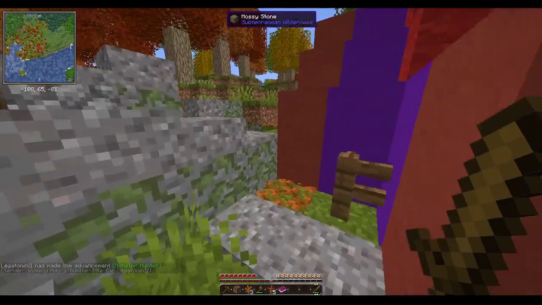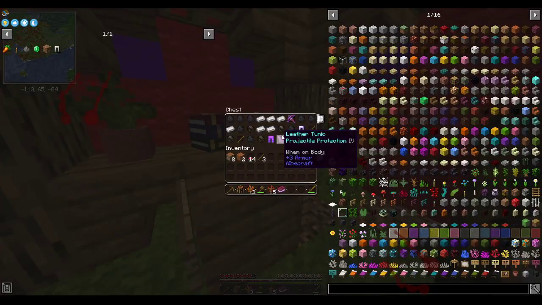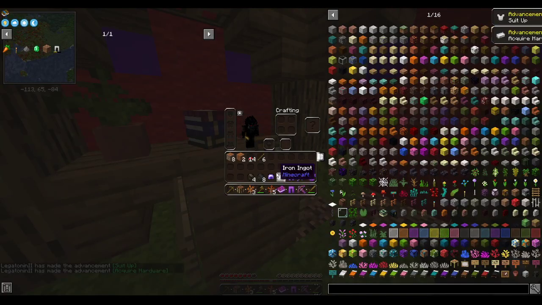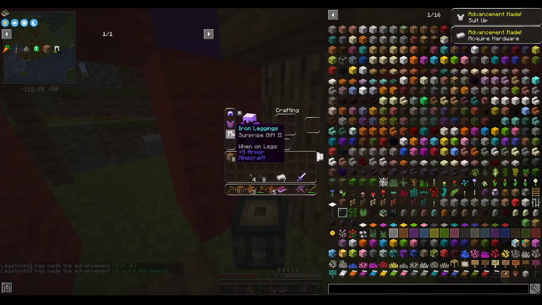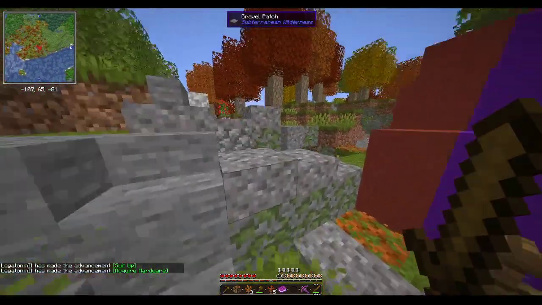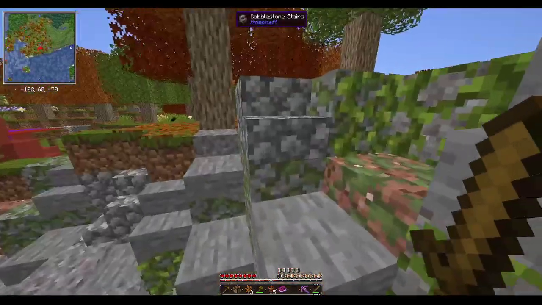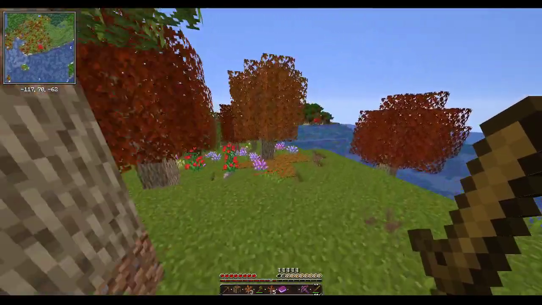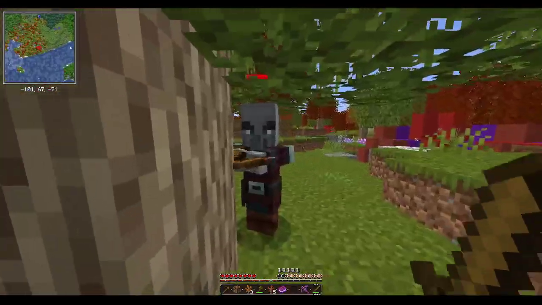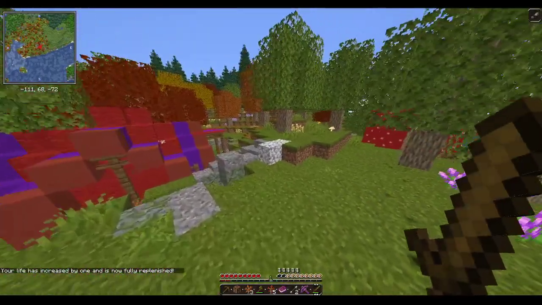I know there's another one. Oh! There it is. There's the dude. It's a ricochet. Ooh. That sounds like a good enchant. Projectile protection, sweet footed. Ooh, thank goodness for that sweet footed enchant. Really helps with running away. Yeah!